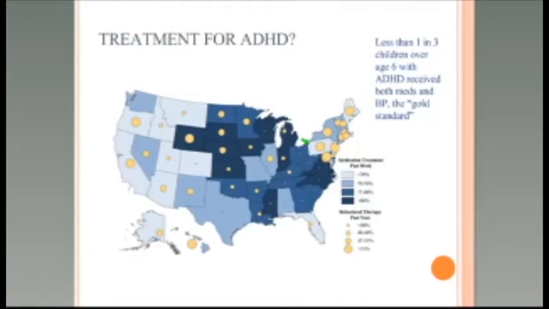Only half of preschoolers, so children ages 4 to 5 with ADHD, received behavioral therapy, which is the recommended first-line treatment for this particular group. About half of preschoolers with ADHD were taking medication for ADHD, and about 1 in 4 were treated only with medication. So you can see a real disconnect between what we know to be gold standard and how prescription and provider practices are playing out across our country.